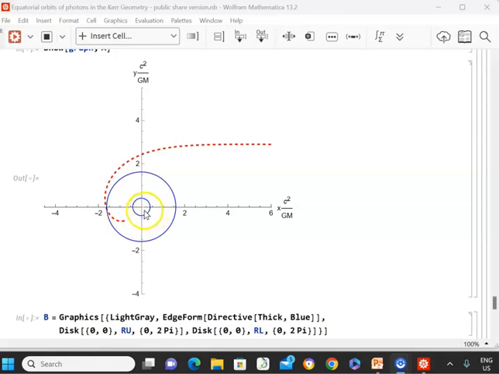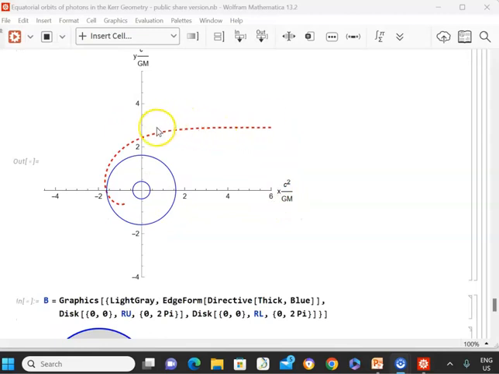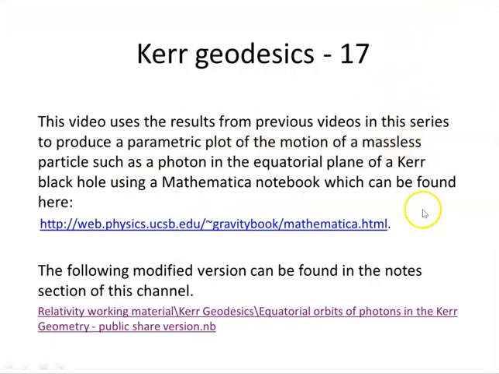That's because of the approximations that were made. If you look at the previous video, the one immediately prior to this, there are some approximations made, so that the approximations are really valid for distances outside the event horizon. Once we get inside to the smaller distances, though, the model's not so effective. And you need to see the previous video for that. Okay, so here's our photon coming in here, crossing the event horizon, and so on. Anyway, so let's go back to where we meant to be.